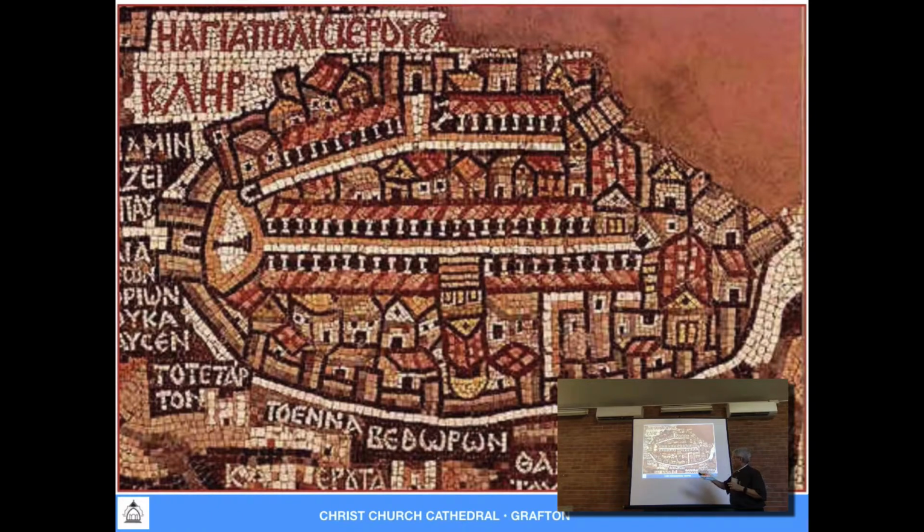Now, up here is what we call the Damascus Gate. Over here is the temple. You see it's all ruined, things are knocked over and so on. And the road that runs this way, because that's actually north-south, is what's called the Cardo. And the Cardo was the main street. In a Roman city and a Greek city, the main road running north-south is called the Cardo. It comes from cardinal direction. Lots of people will tell you it's to do with the heart, because it's the heart of the city. Wrong Greek word. It's to do with cardinal. The cardinal point was the north. So Greek cities and Roman cities were oriented north-south.